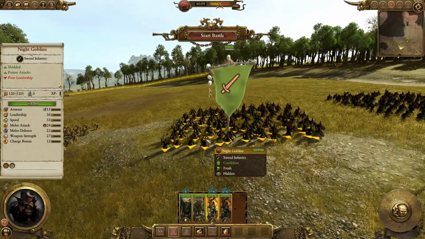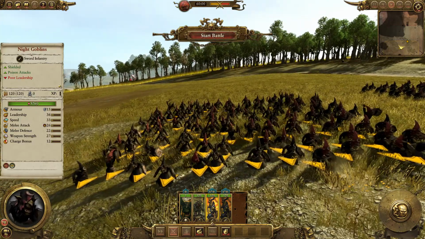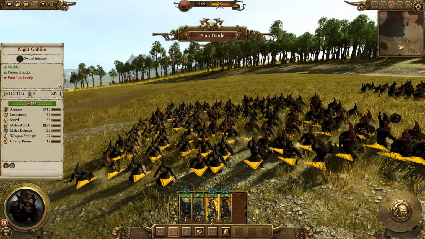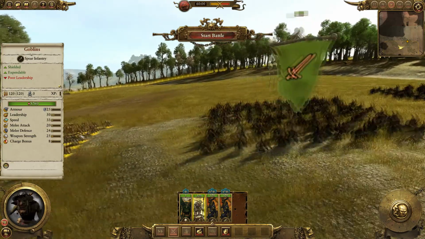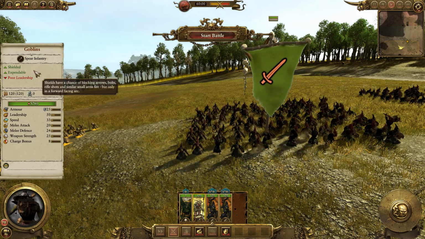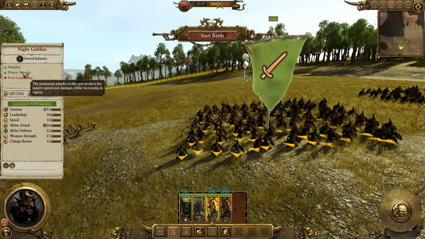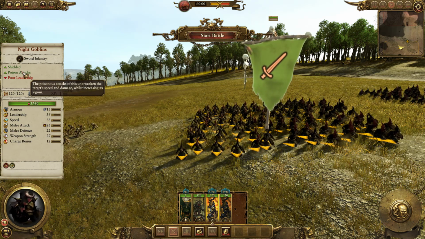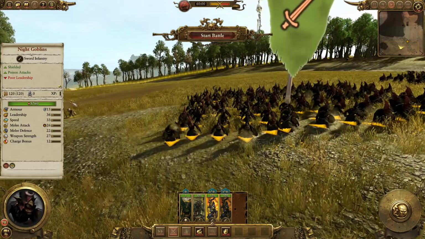Next up, we've got Night Goblins, and they're just basically the same goblins but from a different clan, and they've got big hats. So what don't you love about big hats? Their stats are pretty similar. They are shielded. They're not expendable, but they do have poison attacks, meaning that their damage reduces the target's speed and damage whilst increasing its vigor. So that's really, really helpful. That's the sort of main difference.